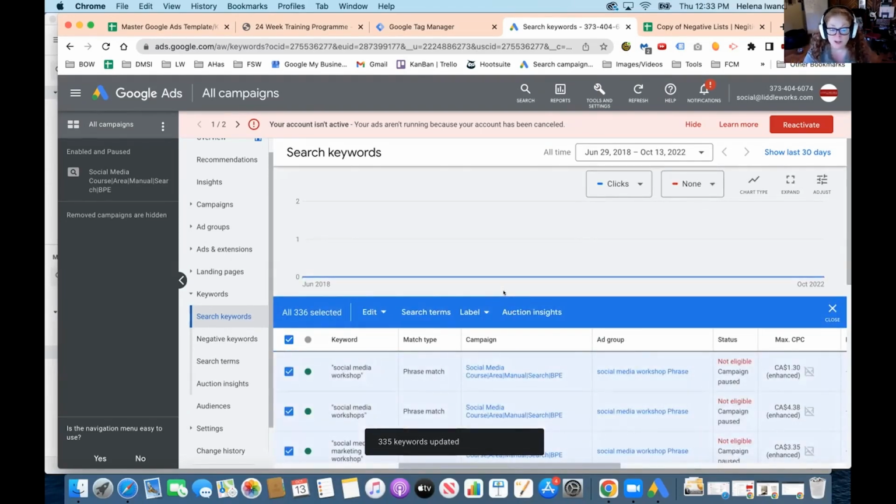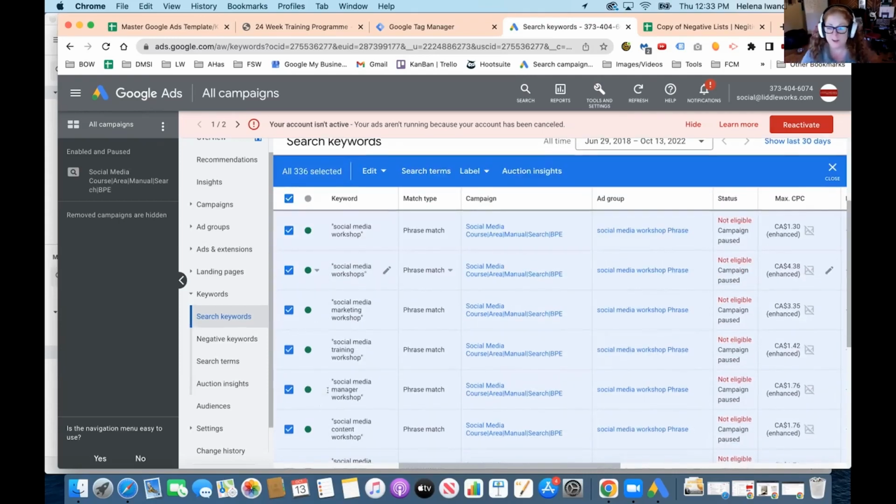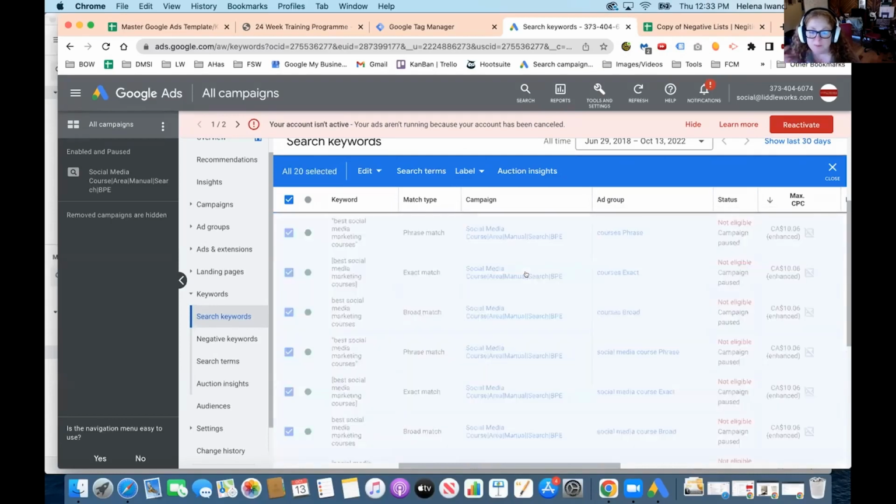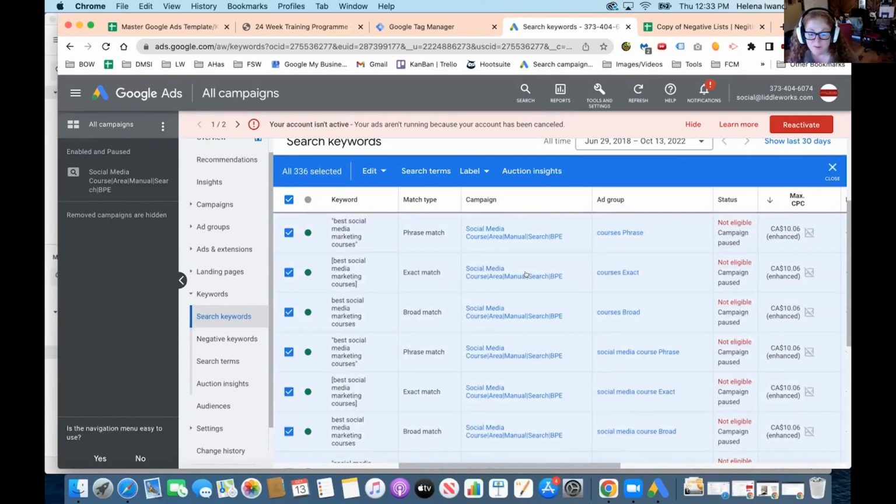Now, do me a favor and in the table where it says max CPC, under that blue auction insights thing, click max CPC all the way to the right. Perfect. That's going to tell me the highest bid, because I changed all my bids. I definitely want to see before I leave this account, what's my highest bid? Because I let Google put me on the first page, how much is that going to cost me? Sometimes you'll see keywords that cost you hundreds of dollars. You're like, no, I'm going to pause that keyword. I don't want to use that keyword.